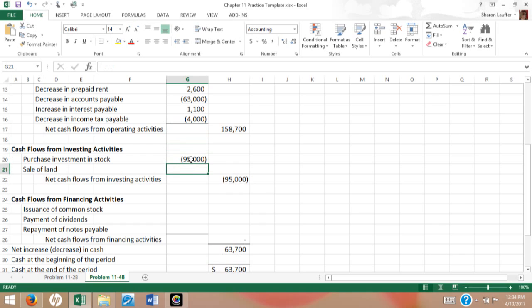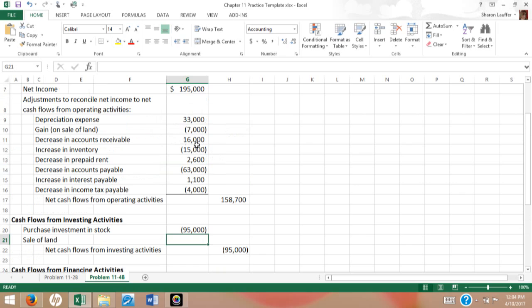So we're going to subtract out that for a decrease in cash. And then it says on number 2, we sold land costing $55,000 for $62,000, resulting in a $7,000 gain on the sale of land. So remember up here, I had you subtract out that gain, and I told you we would deal with that later.